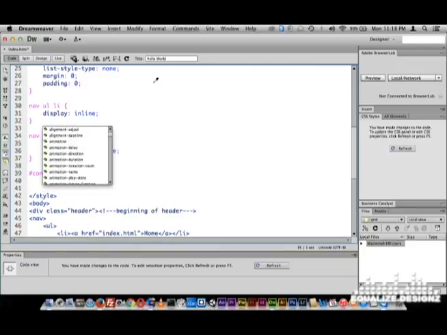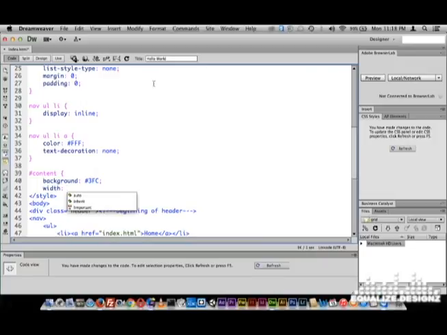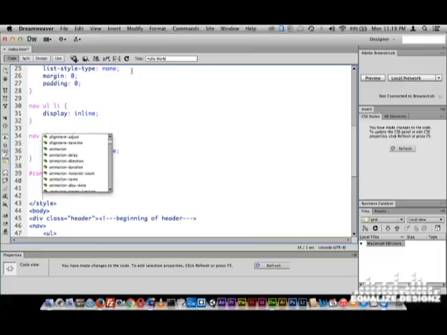Close it with the semicolon, and then it's going to have a width. The width is going to be 960 pixels. Height is going to be 300. I'm sorry, height's going to be 500.